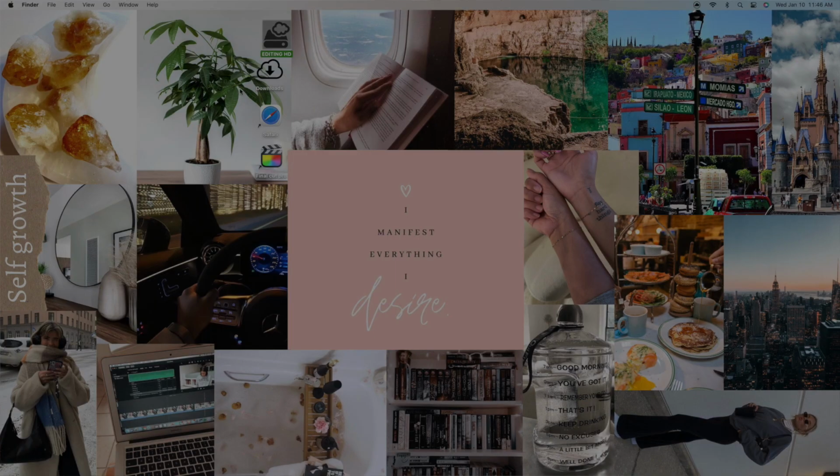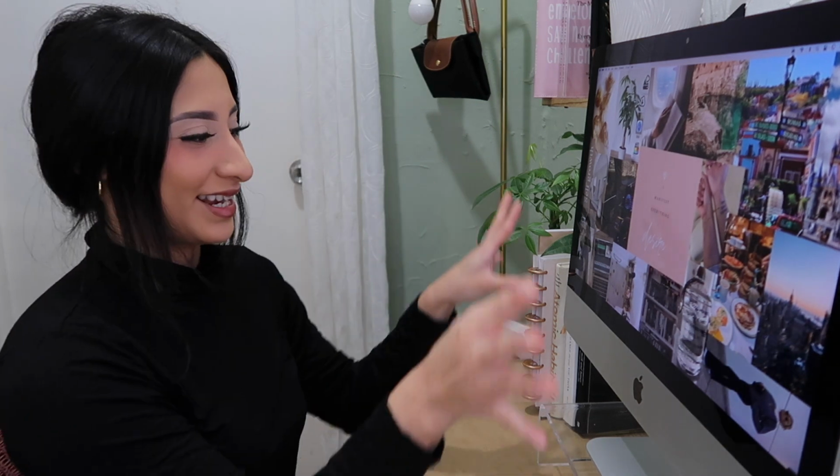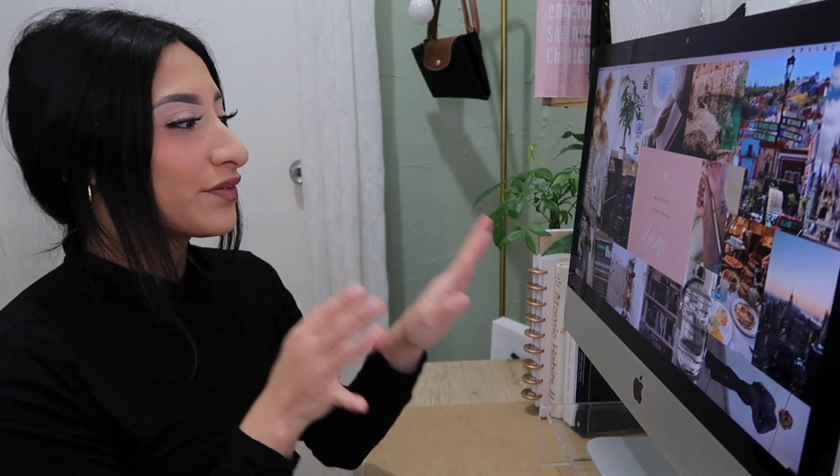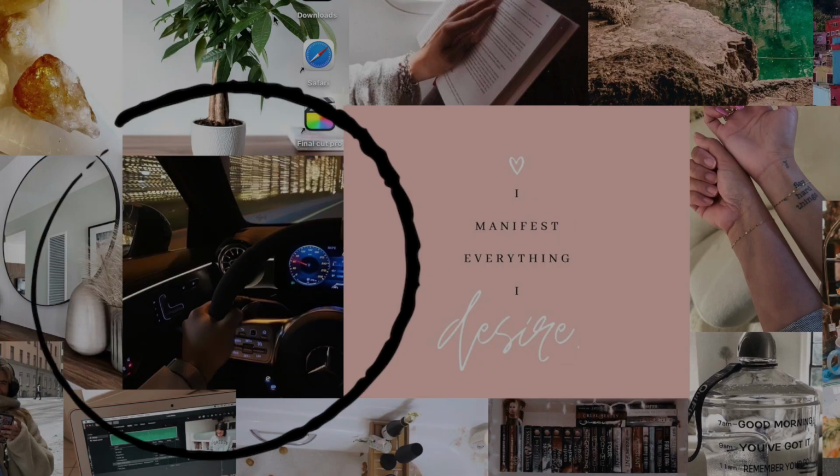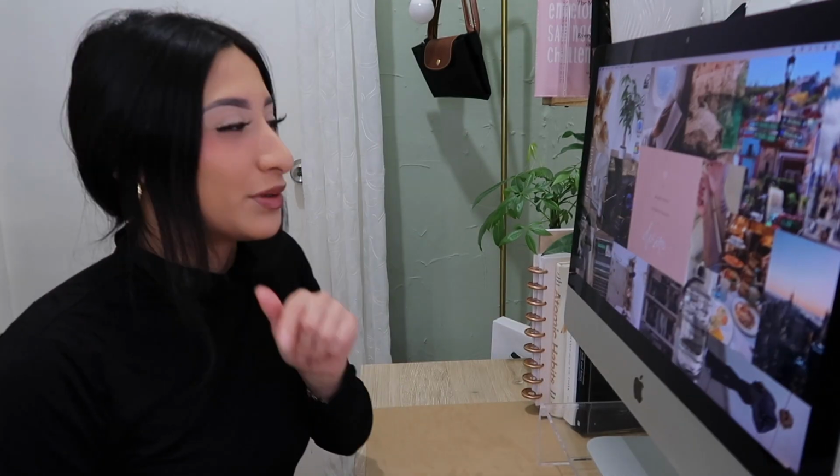Also, before we open up Canva, this was my last year's vision board, actually for 2 years, and I am content that I've completed quite a bunch of things in here. So just a quick rundown. 2 years ago, my goal was to learn to drive, and your girl is a driver now. She might have had a few crashes, but she is competent now to drive, and not incompetent, because I was scared the first couple of months and I actually did have a little bit of accidents, but I've grown from it. So we a changed woman, and we don't talk about that.